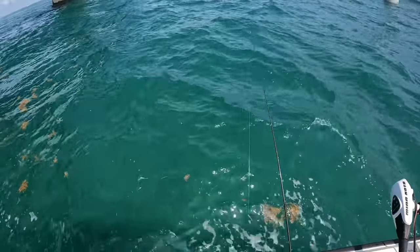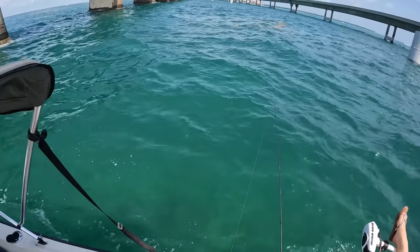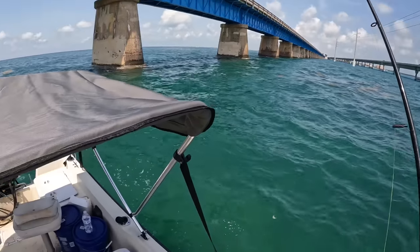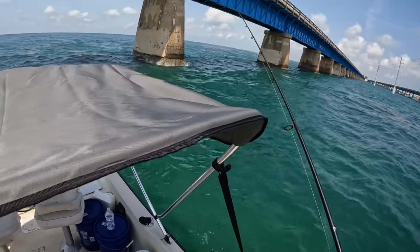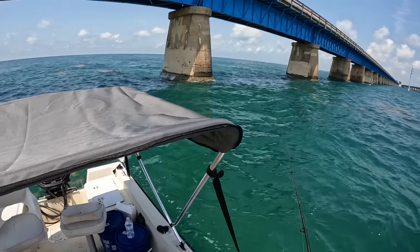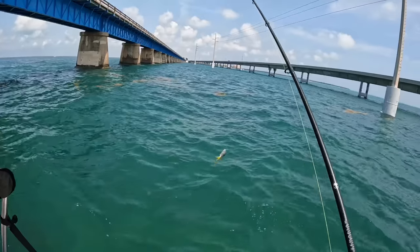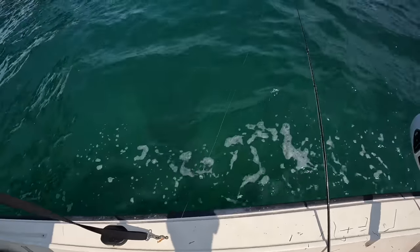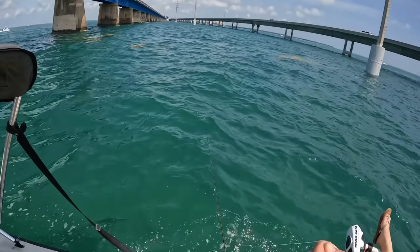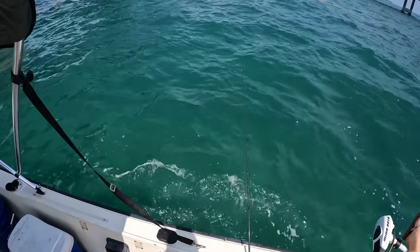It's definitely not a far run, but solid two-footers at three seconds is more than I'm trying to play with in this little boat. If I would have brought the bigger Sea Hunt, it would have been a different story, but we trailered the small boat out here. We're making the most of it. Cookie cutters — little guys — every drop. Probably put a big bait out back here soon. My only worry is all this sargassum getting hung up, but probably drift a mullet out back and maybe see if we can hook a tarpon or something.